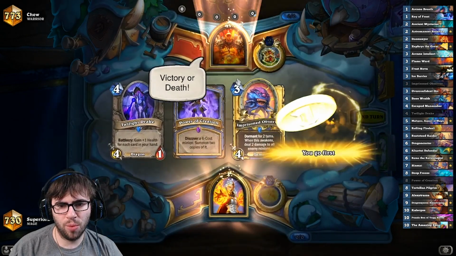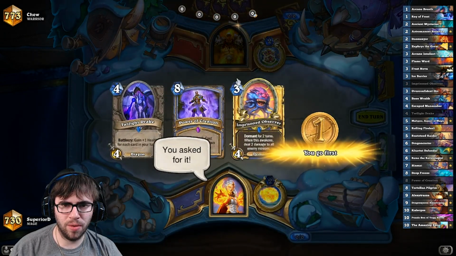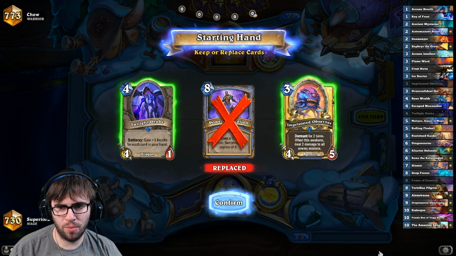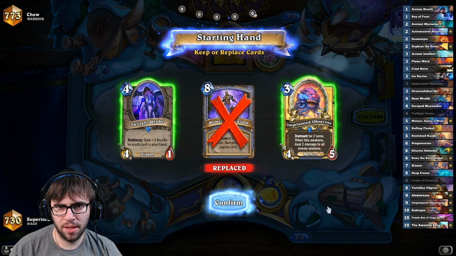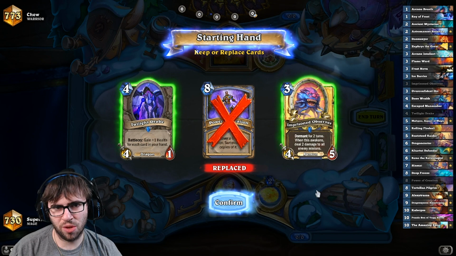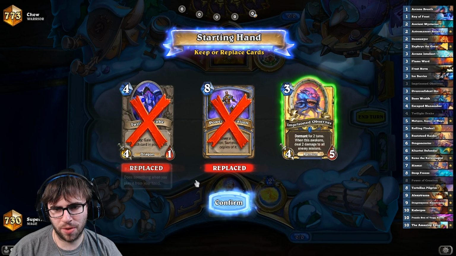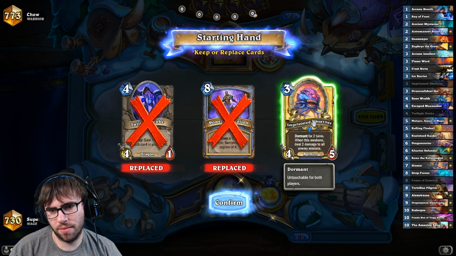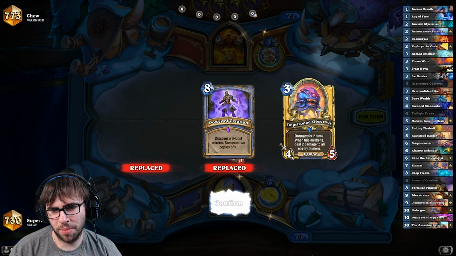Warrior. See, Warrior is a weird matchup. I feel like it could be slow or it could be fast, and it really depends on what the Warrior does. We're sort of just reacting to what they do. Warrior has the ability to just be really aggressive in the early game, so I feel like Imprisoned Observer might be okay. I'm gonna try keeping the Imprisoned Observer.